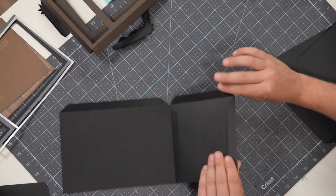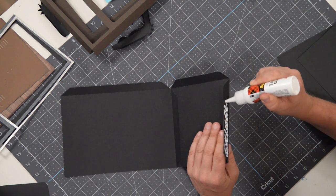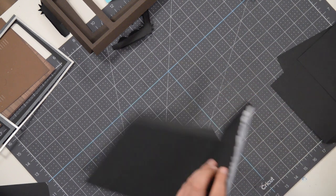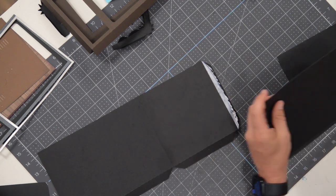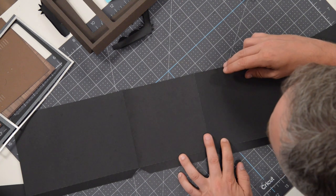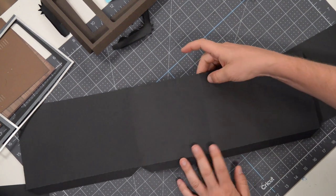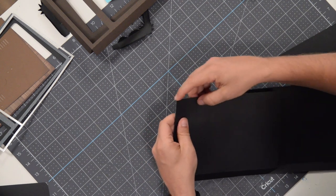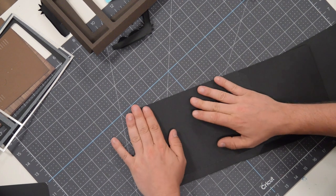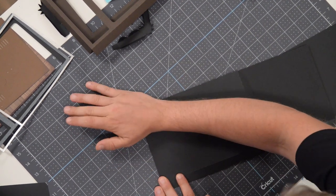Now go over to the tab with B two and apply glue. Take the section labeled B three and connect it just like we did with the previous section. B three is going to be the longer side. Just make sure it's nice and flush at the top. Let it set initially, fold it over onto itself, check your alignment at the top. If it's flush and straight, you did a good job — press down and let that tab set.